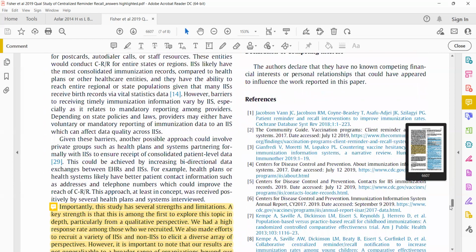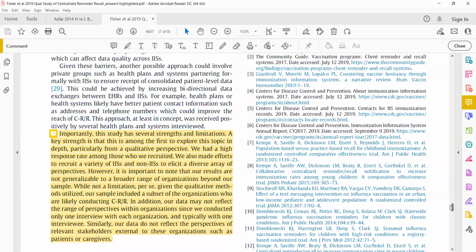What we also have to talk about, and this is the limitations, and we'll talk about this a little bit, but their strengths and limitations. And the first thing is that they really understood, and they had a high response rate amongst the smaller group they talked to. And they looked at many different kinds of groups, different kind of stakeholders, but this is counterintuitive. They should note that the results are not generalizable, but generalizability is not a goal of qualitative research. So within their research, they have rigor, there's quality within the research, and they've got a wide range of perspectives, but they don't want to broadly say that this fits all external groups or hospitals or people that are using these systems.